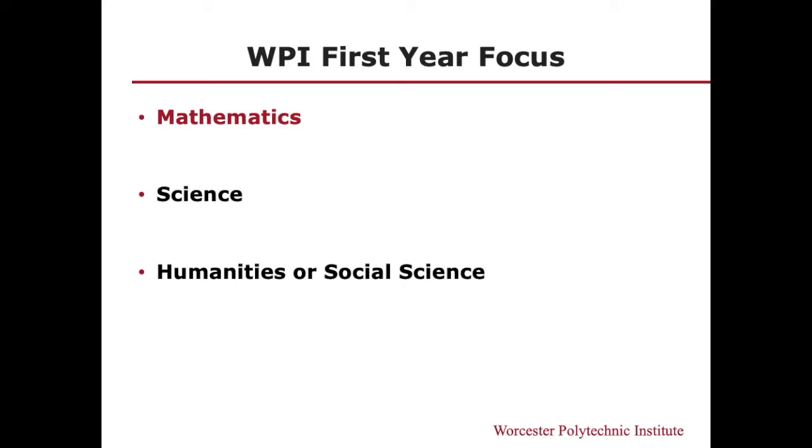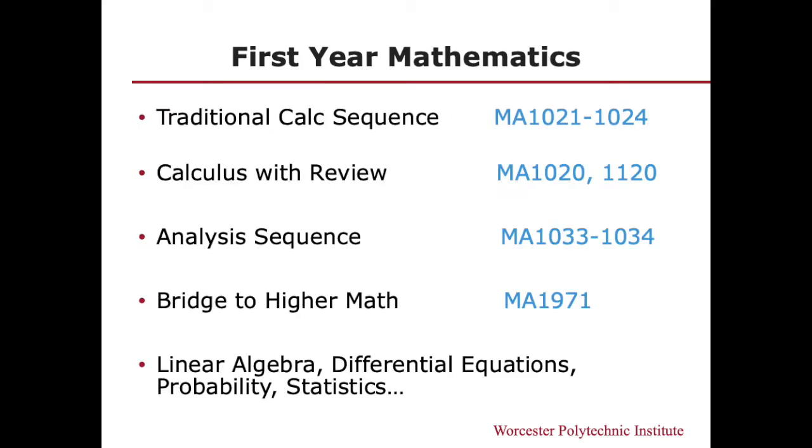So, to start off, in the first year, typically when studying as a mathematical sciences or an actuarial math major, you focus on math, science, and humanities or social science courses. To get into the math courses, most students are starting with some kind of calculus. And the question becomes which calculus course is best for you. And we'll talk about that.